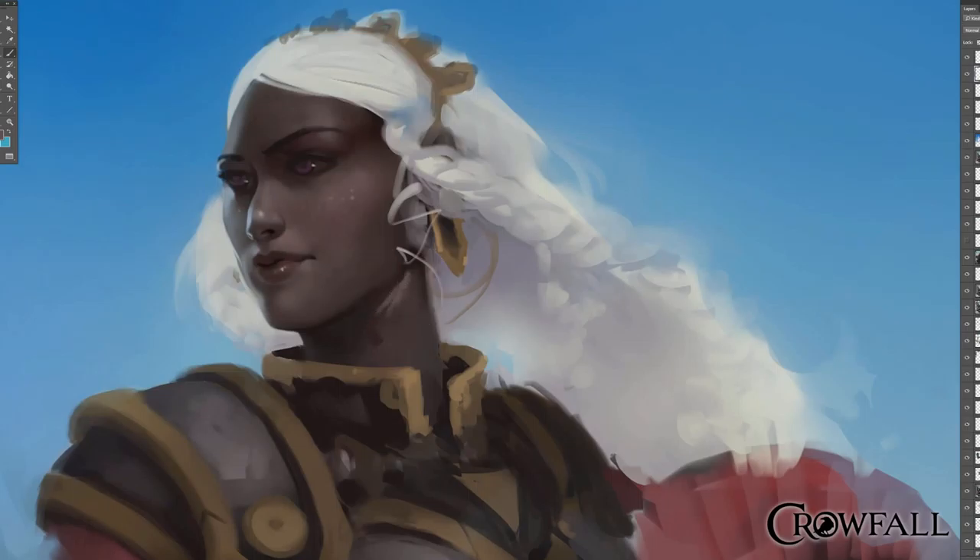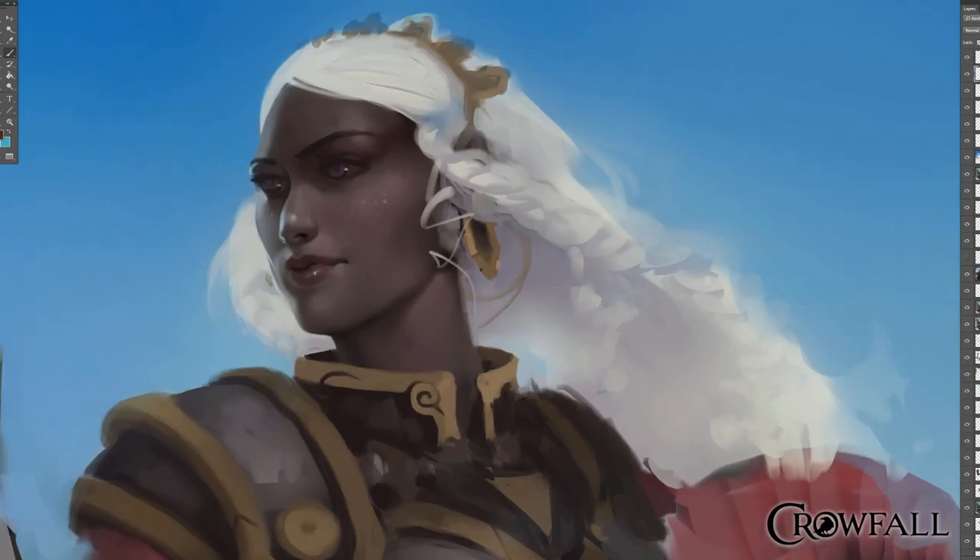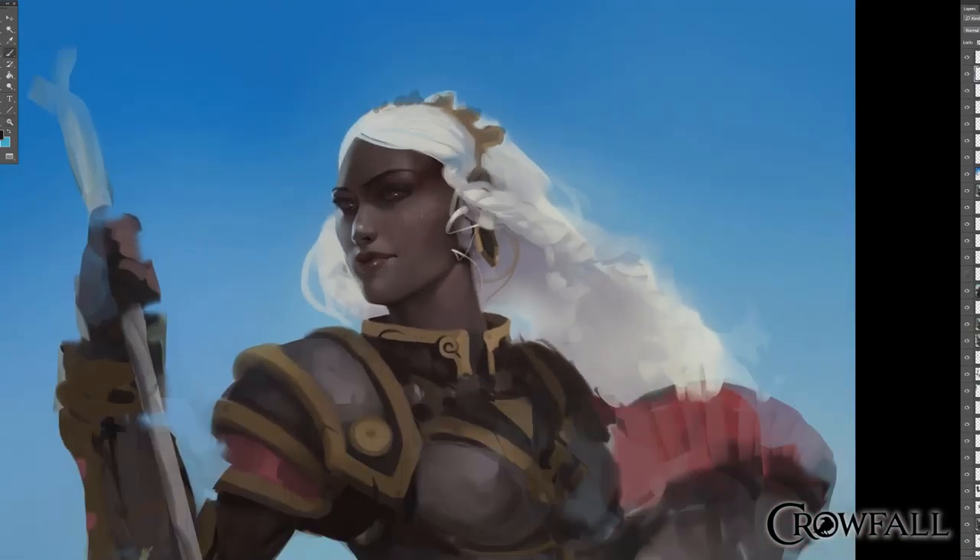Trying to get a little texture going on her face so it wasn't just a flat airbrush softness. This is always a good time to look up some good lighting reference for faces. I keep a Pinterest open of some of my favorite lighting schemes on faces — I think that stuff is good to have. I have a good collection of reference that I find along the way and try to save. It can save you some time too, because for a concept artist, time is pretty much the name of the game.